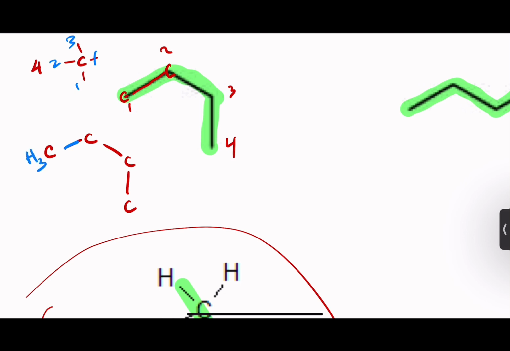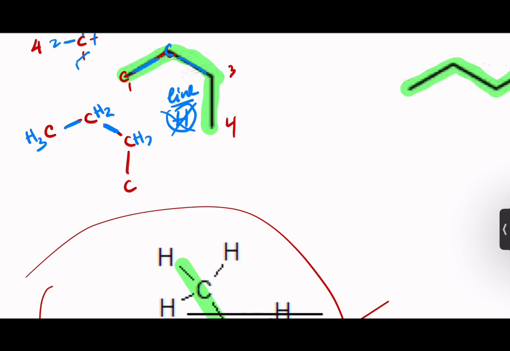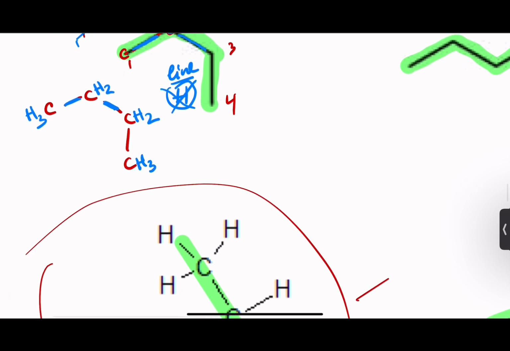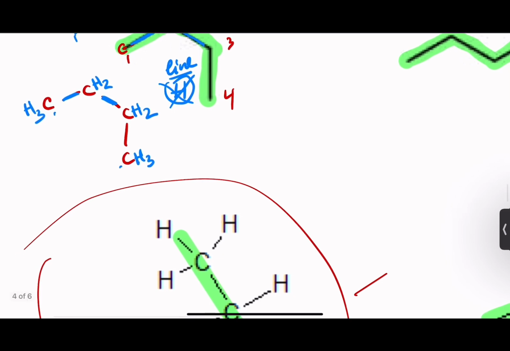This is the rule: in line structures, I do not draw the hydrogens. So now let's continue. We're on this second carbon. I have one bond and the other bond, so 2 bonds are taken. Now I have 2 bonds to fill, so I fill them with 2 hydrogens. This is the same scenario for this carbon and for this carbon. So this and this are the same. This is the condensed formula.